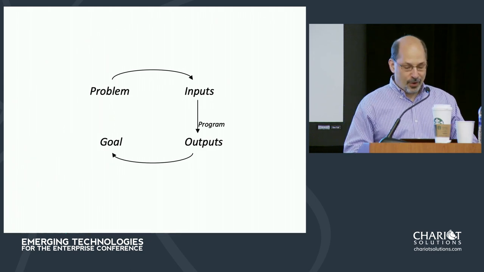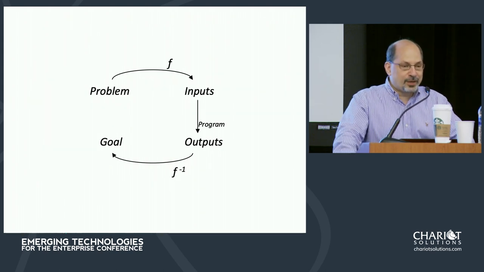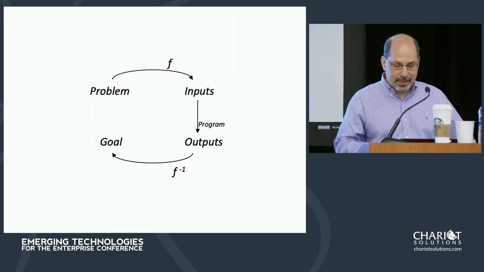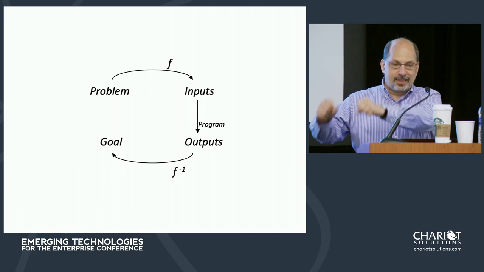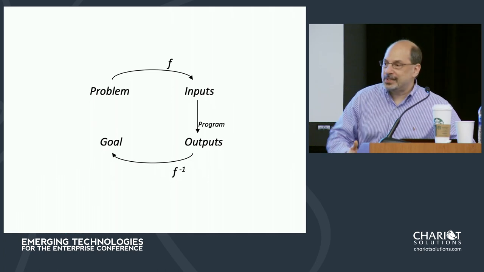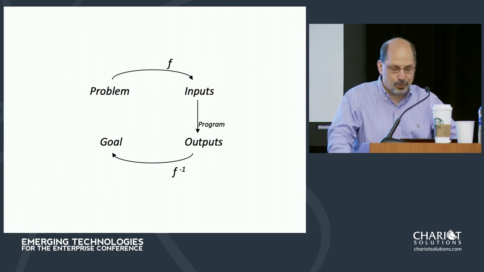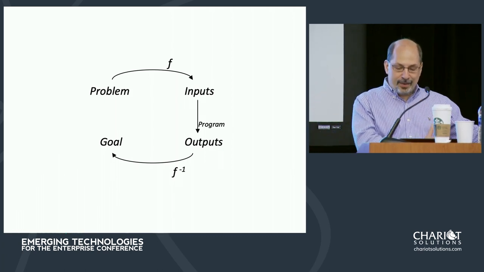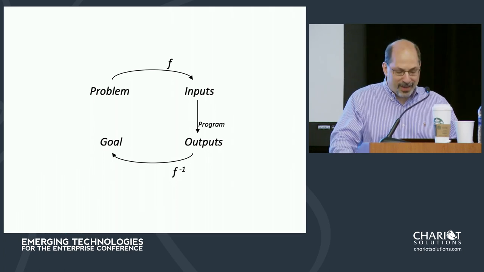Yay. So, all right, let's talk about requirements modeling. There's some function f here that transforms the messy problems in this real-world space into synthetic requirements in the software space, and hopefully it has an inverse that we can apply to take the outputs from the program space and transform them into a phone call you can make from your car. And the big mistake is that we just assume, as an article of faith, that this function f is what we call a homomorphism, that it preserves all the interesting structural properties between the real-world problem and the software world. And what are the chances that that's actually true? Zero, right? There's no way that's true, right?